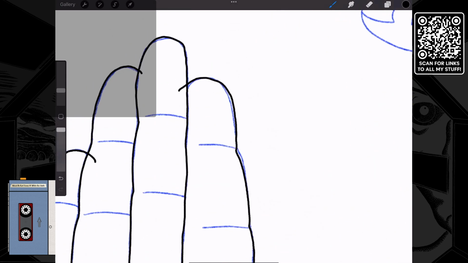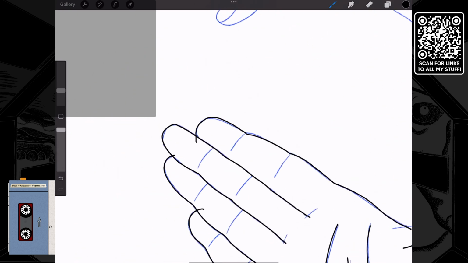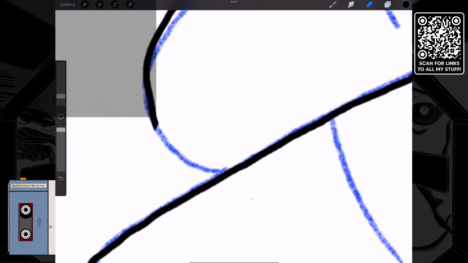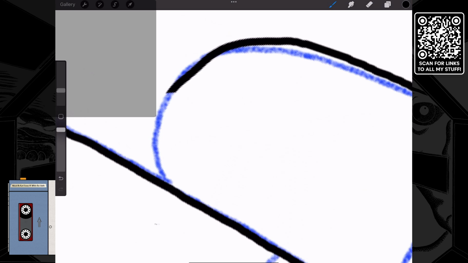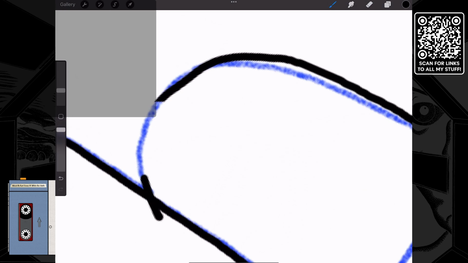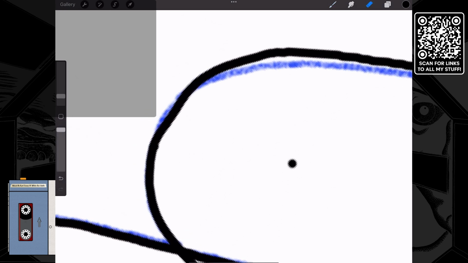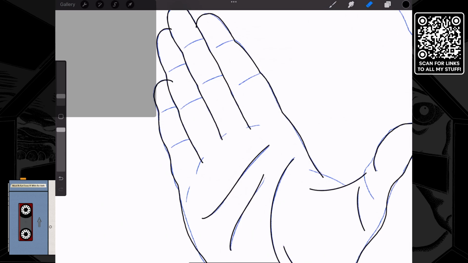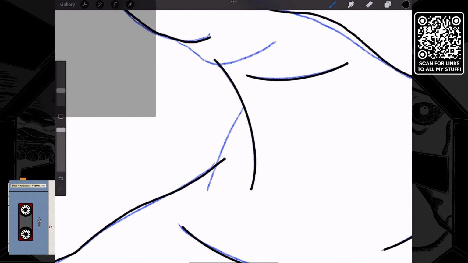Ooh, like butchering that. You know what, though? I think I can just fix that right there. I don't have to redo everything. I just have to fix that curve, it was all wrong. There we are. I missed a little bit. Get that out of there. We can just fix that like this, and you won't even know. Let's clean that edge up just a bit. And there it is. Okay, so now let's go ahead and fix this here.